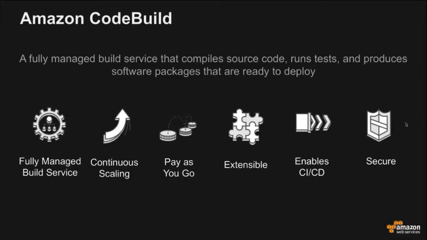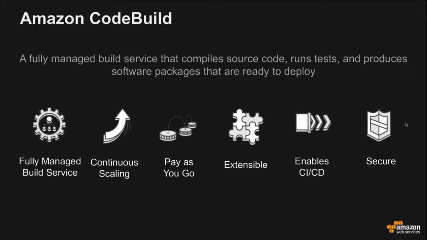And in addition to the pre-packaged build tools, it's easily extensible, so you can actually create your own build tools and build environment containing the build tools and programming runtimes that your build needs, creating custom build environments. You can also integrate CodeBuild into your existing CI/CD workflow. For example, you can use CodeBuild as a worker node for your existing Jenkins project for distributed builds.